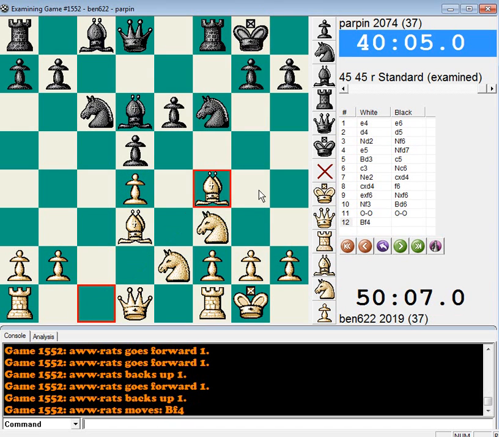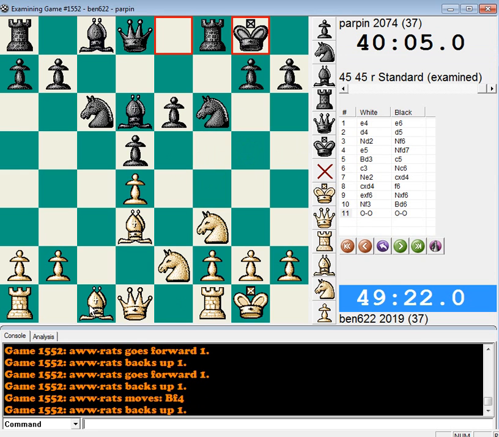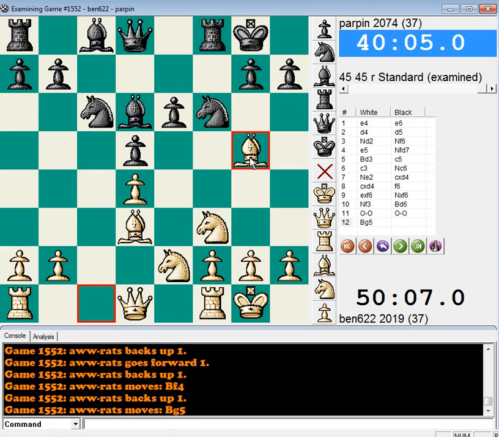we've got to watch out for some tricks here. But if it is traded off, then white will end up with the better bishop. So like I say, we have to watch out for all kinds of tricks and things like that. But another simple move, just to ignore everything, is to play bishop g5. If you play bishop g5, you've got a pin on that knight.